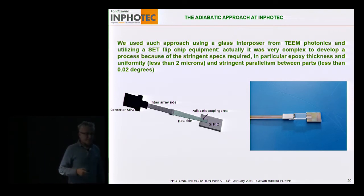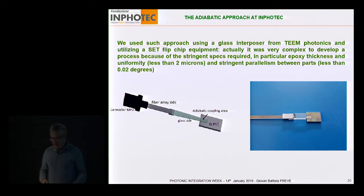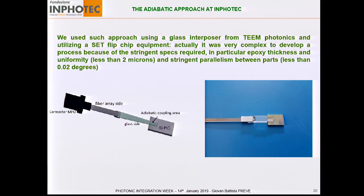So it looks like for grating, from what I see in Pisa, in Tuscany, traveling a little bit, there is not yet a complete solution that is so automation friendly, because either we have the fiber array on one side, and then we are stuck with all this unwrapping, trying to reduce steps there for making real volumes, not making 100 a week. Or we have to go to a sort of glass interposer that can help in reducing the tolerances, and so that can bring us first to mounting them at wafer level, reducing cost and maybe speeding up. And then secondly, simplifying subsequent alignment at the package level or whatever level you want.